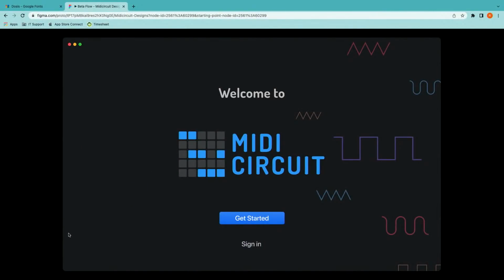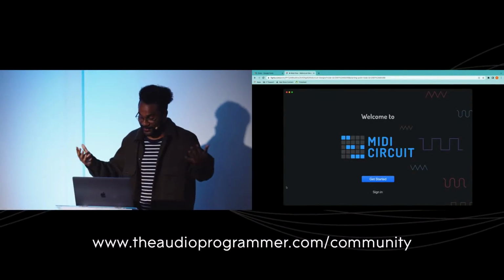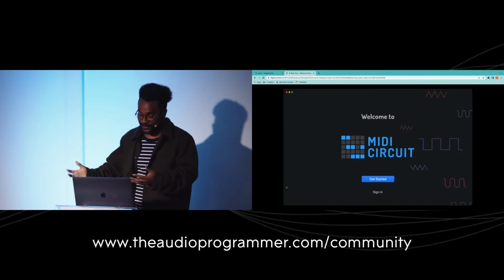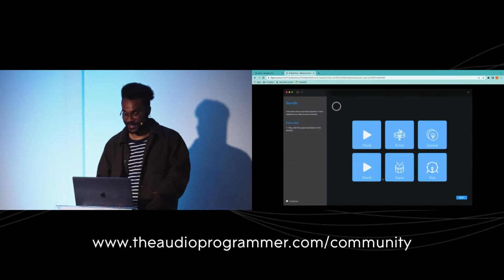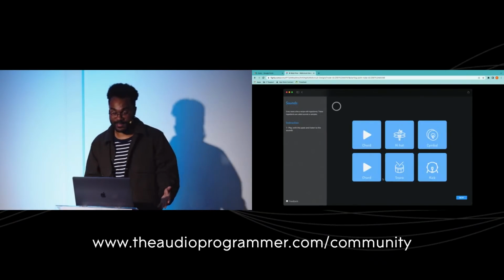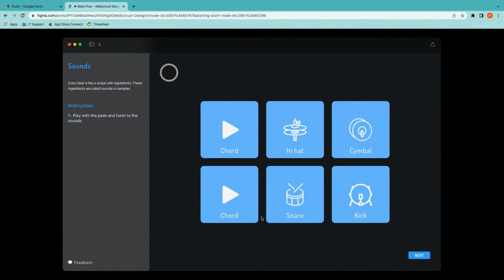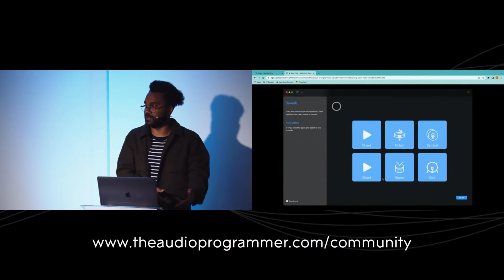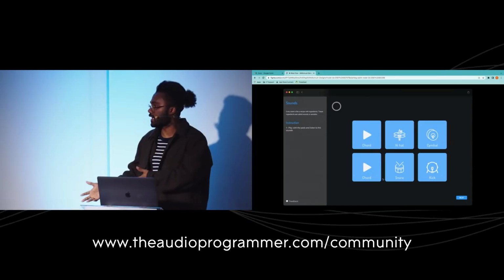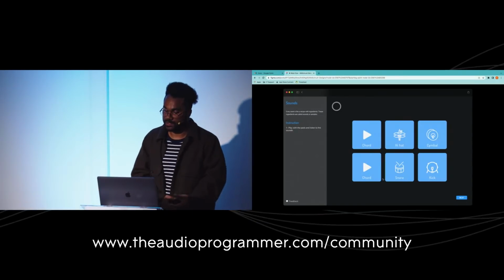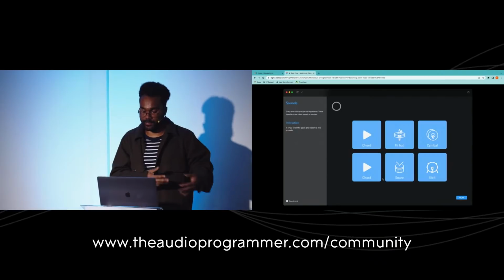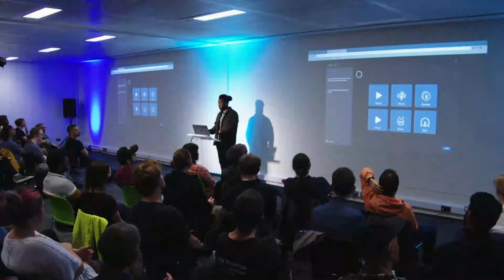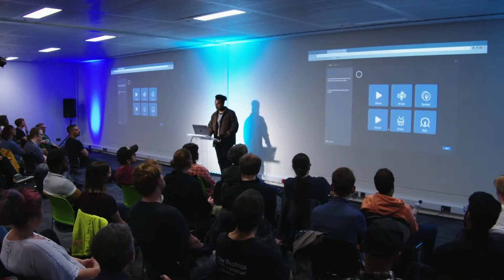Okay, so this is not the app. I have to literally use our beta flow, sort of like Figma designs, to improvise this. So when you get started, on the left-hand side, you have context about the lesson you're about to perform and instructions. And we try to keep everything in the middle interactive. And what you see would then communicate with your instrument and highlight the pads. And once you interact with the instrument or with the UI or with your finger using an iPad, or macOS with your mouse, we use all of these interaction points to give you an immersive experience.